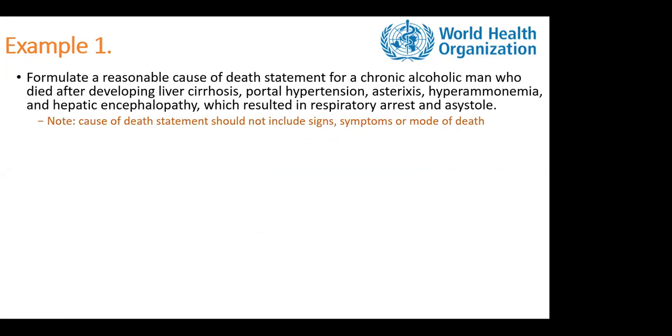So let us look at this example together. I also need you to formulate a reasonable cause of death statement. So this one we're going to discuss straight away. Formulate a reasonable cause of death statement for a chronic alcoholic man who died after developing liver cirrhosis, portal hypertension, asterixis, hyperammonemia, and hepatic encephalopathy, which resulted in respiratory arrest and asystole. I've put a note here that the cause of death statement should not include signs, symptoms, or mode of dying.